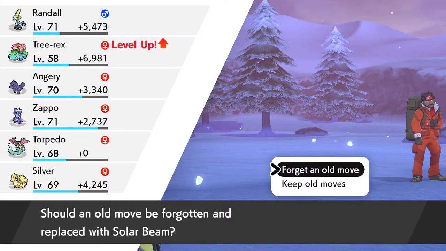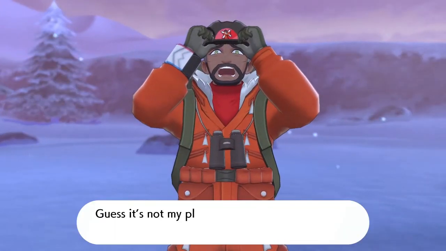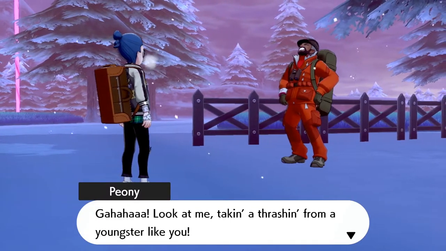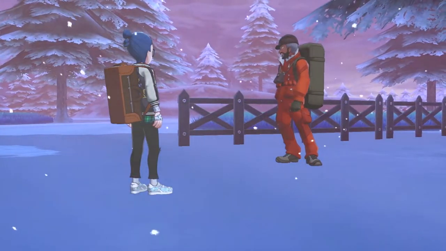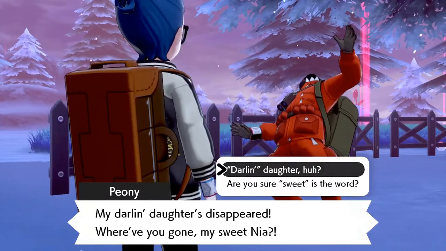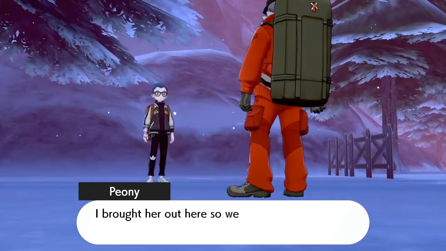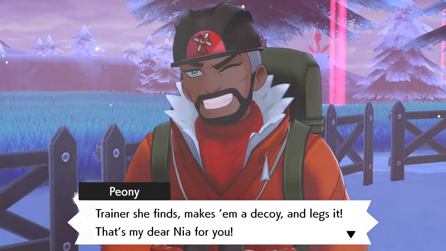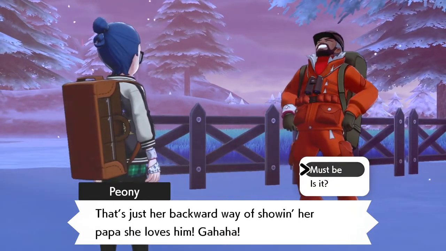Look at that. Oh, solar beam. No thanks. I don't want you to get solar beam personally. Guess it's not my place to be bragging. Amulet coin tings, you know how it is. Ha, look at me taking a thrashing for what used to like you. Ah, your daughter has dipped. Your darling daughter! Huh. She's dipped, but it's fine, bro. It's just fine, eh?